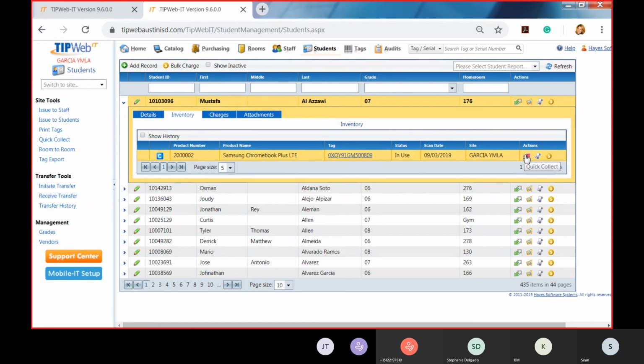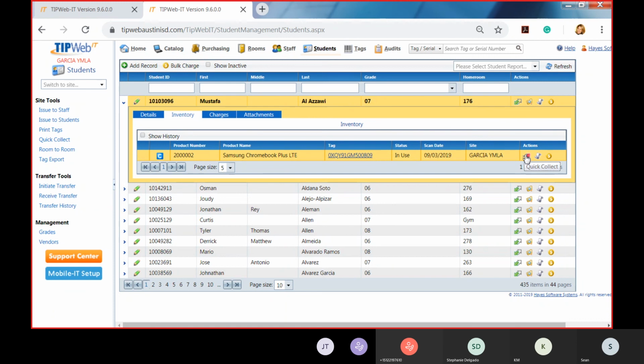Now there are several ways to do quick collect, as well as issuing to staff or students, in the application. I'm going to do my best to show you each one of those and then tell you which one I think will be the most beneficial for your scenarios. This is one way.